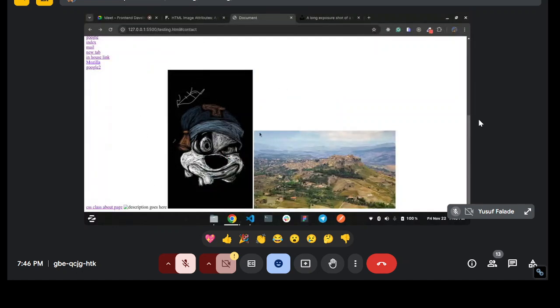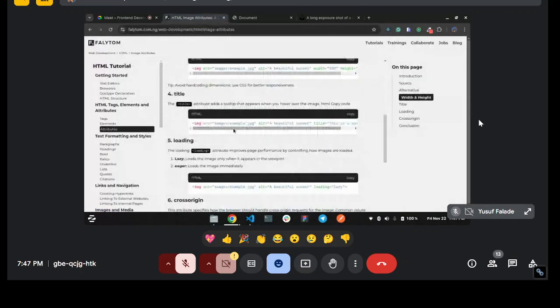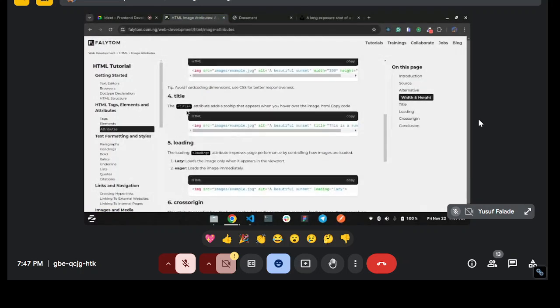This is another attribute besides SRC. You have used it to shape the style of the image and tell it to reduce from the big size that we had before. Then we have another attribute called title. Now the title is just like we had on the anchor tag that gives more description.